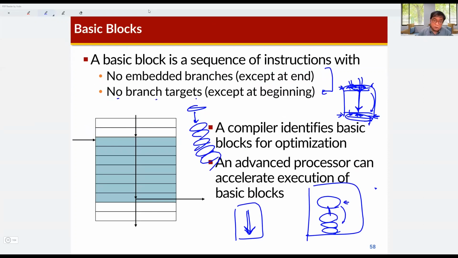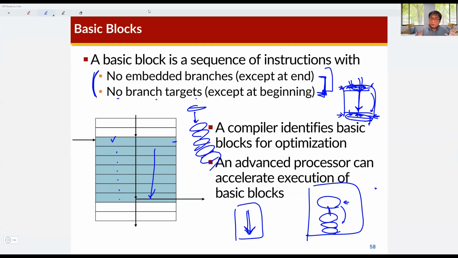Also, in the previous class, we learned about basic blocks. This is also an important concept in computer architecture, so you need to remember the definition of the basic block. Okay, and why is it important? Compiler optimization techniques can be applied based on basic blocks, because if the very first instruction of the basic block is executed, then the following instructions can be executed sequentially until the end of the basic block.